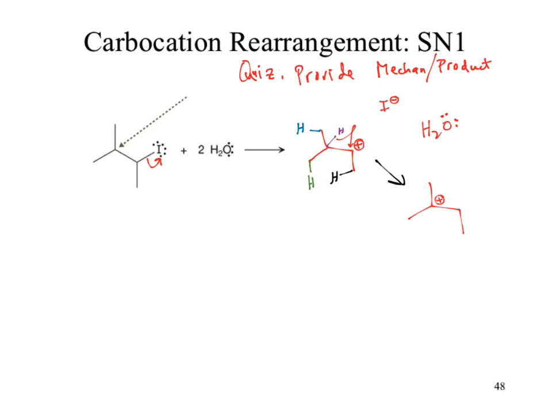What about the black hydrogen? The black hydrogen is actually close enough to do the rearrangement. What happens if it rearranges? I form a primary carbocation that's less stable. That means that rearrangement's not going to happen. Okay. Now that I have a stable carbocation, now I can continue on with the rest of the reaction with the substitution and define a source of electrons. This is where water with its lone pairs can come in and share.